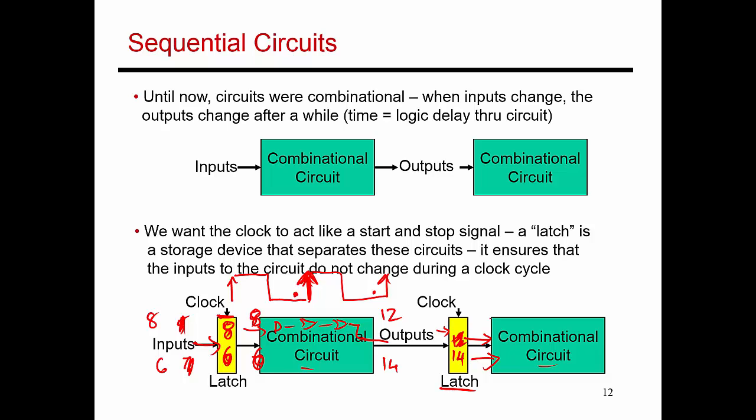So you can see that each one of these circuits is doing a certain task. The task begins when it sees a stable input at the start of a clock cycle. And that stable input is persistent for an entire clock cycle. I do all of my logical operations and I produce a result. And then at the next clock cycle, my result gets stored at the next latch. And in the meantime, my previous latch has recorded new inputs at that rising clock edge. And that's going to be my stable input for the next cycle.